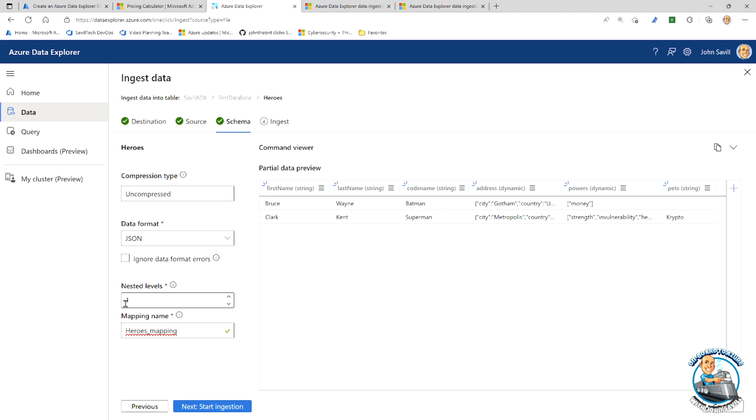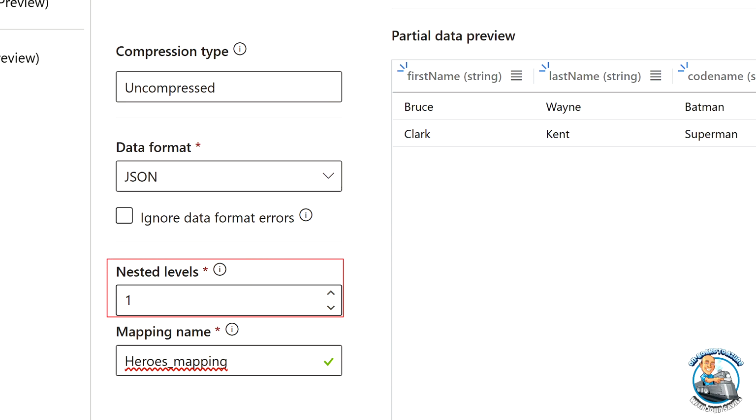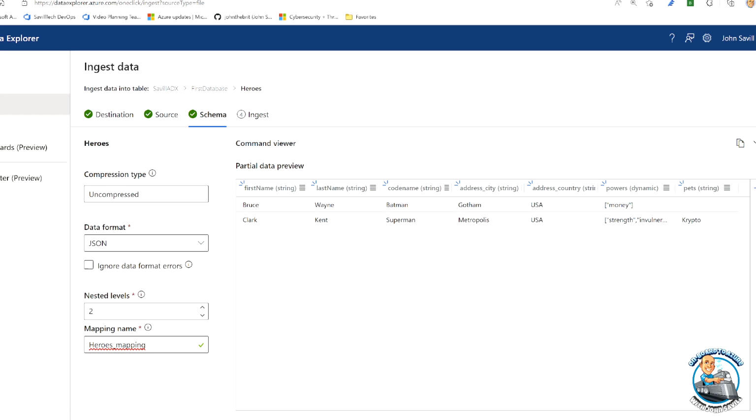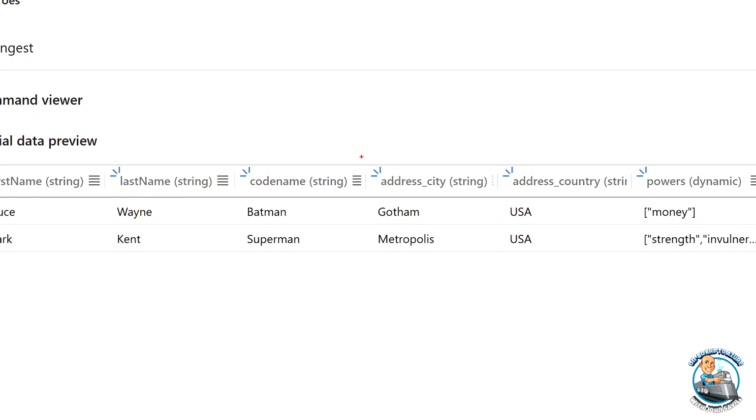Because it's only looking at one nested level. But to show you how smart this is, if I increase it to 2 nested levels, it's now actually broken out the address and the address country as separate columns. Because now it's looking inside to an additional level. So within that dynamic bag, it's now breaking it down into its value.